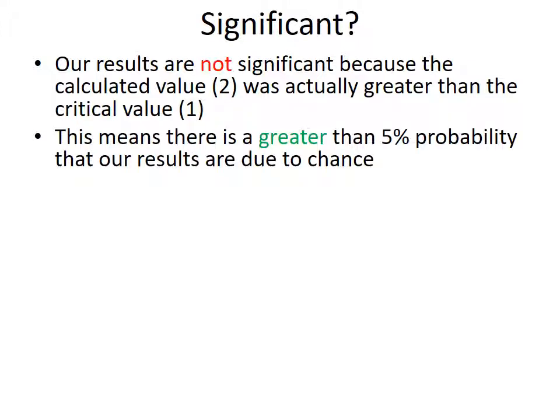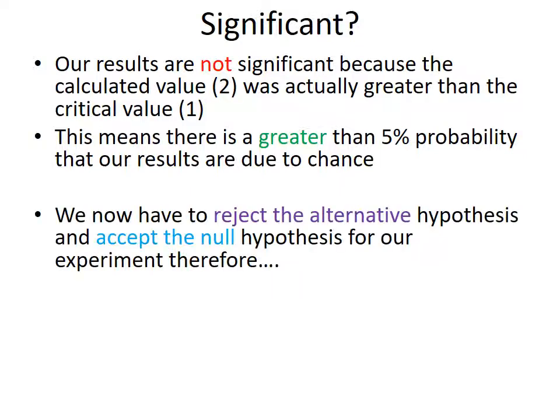Now what we can tell from this, because it's still useful to know, is that there's actually a greater than 5% probability that the results we saw in that table earlier were due to chance. So it could have been due to things like life events, other treatments, individual differences, or just random chance based on the participants we had and when we took the measurements. But we can't say that the change in severity of symptoms was due to the treatment. This means we reject our alternative hypothesis and accept the null hypothesis.